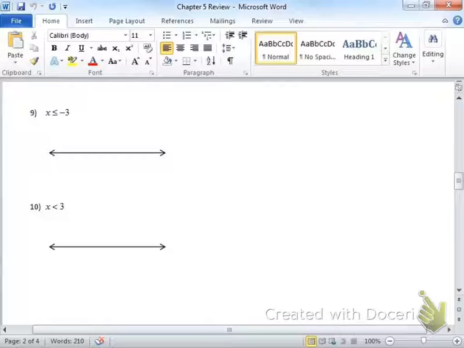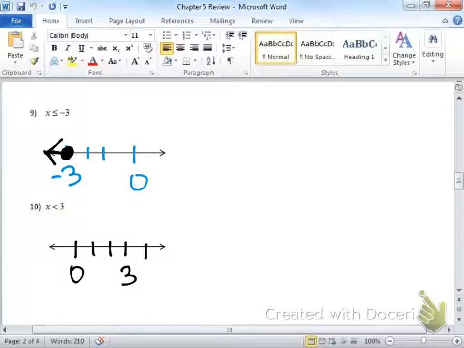Number 9, we're doing the negatives again. Negatives are to the left on the number line, so -3, -2, -1, and here would be 0. We're going to fill in that circle at the -3 because it is an or equals to inequality, and we're going to the left. And last one on the graphing, it's a +3, so that's going to be to the right of 0. I'm going to leave it open because the 3 is not part of our solution set. It's not or equal to 3. And then I want to show everything less than 3. Any questions on the graphs?